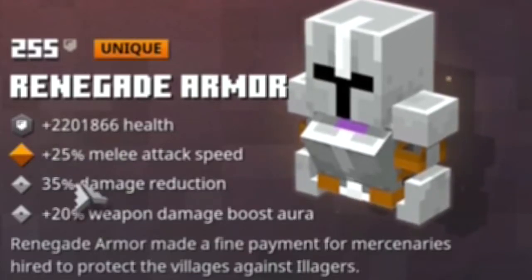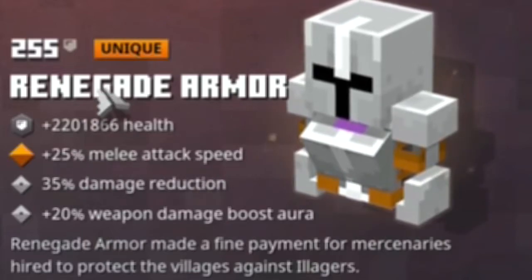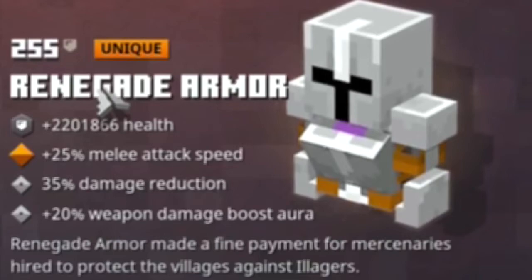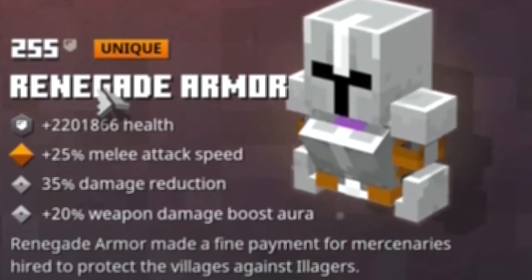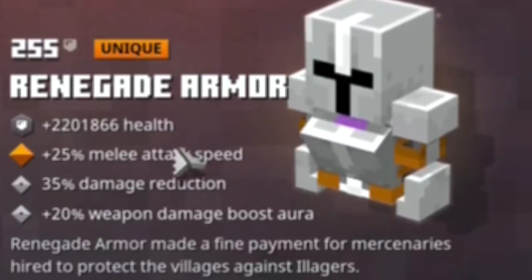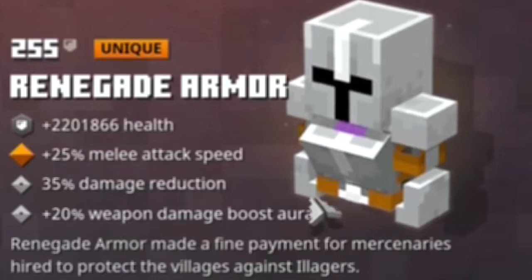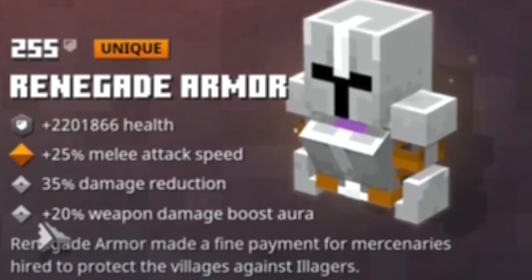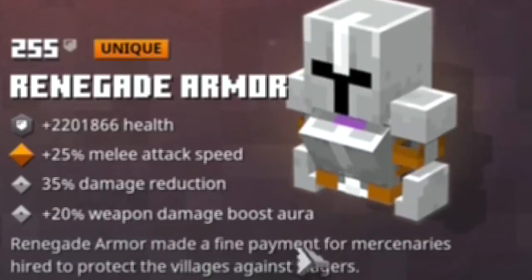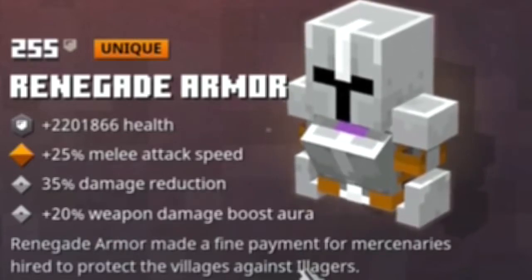So it's got plus 15% melee attack speed, which is really good if you have a really strong weapon that's also kind of slow or has a medium attack speed and you don't want to go for the Void Strike tactic. This armor is the armor for you. Also 35% damage reduction, just really good, and plus 20% weapon damage boost aura. So even better on your already faster weapon.